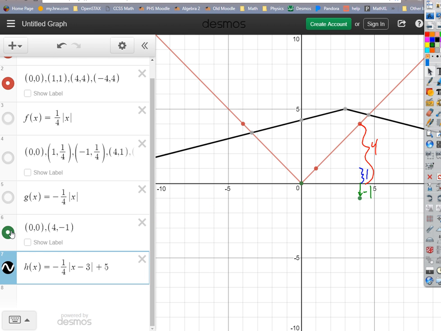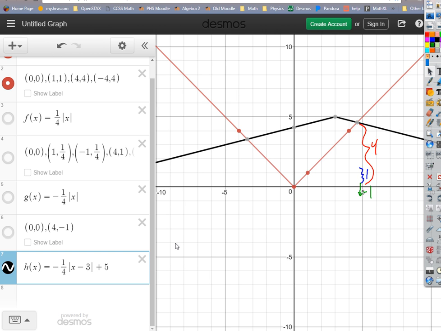What if we had just started with our parent function, and we had done this in the opposite order. We had said, okay, based on our conversation yesterday, we know that if we have a function in this form, it's telling us about a translation, but the special point called the vertex that started at the origin, if I do this kind of translation, really these numbers, instead of thinking of it as a translation, just think of it as the coordinates of the special point. It's where we're going, that's where our function is going to be anchored, right?